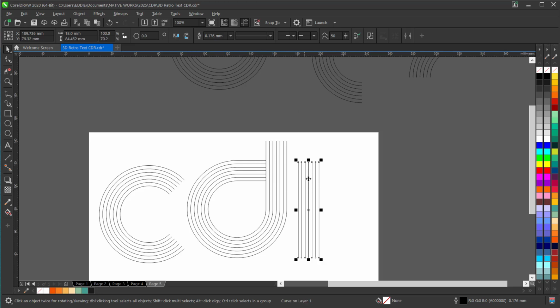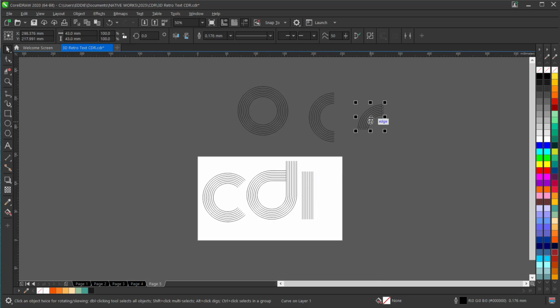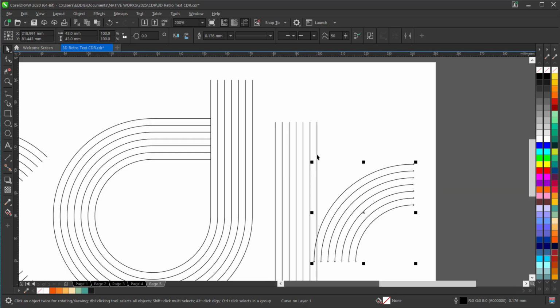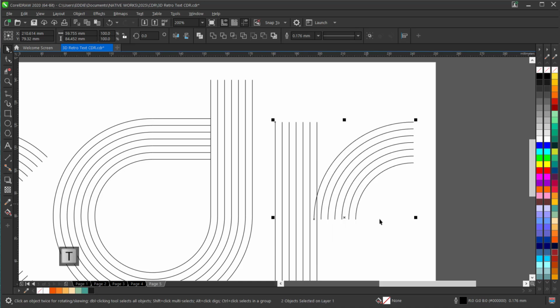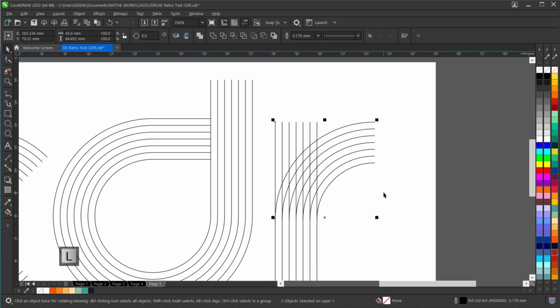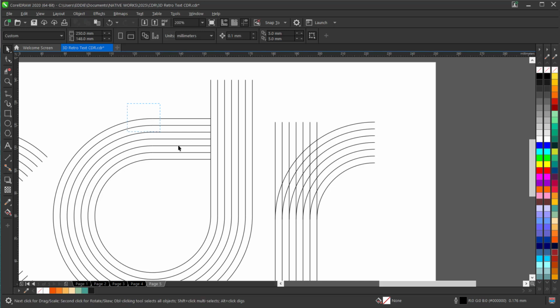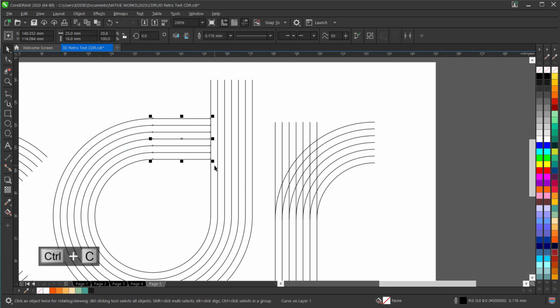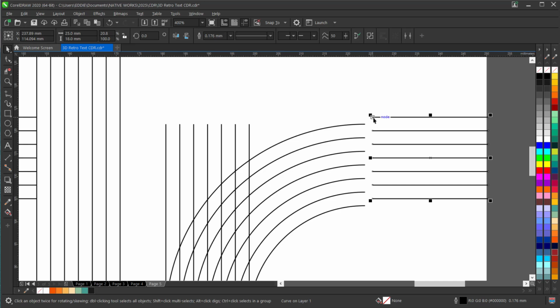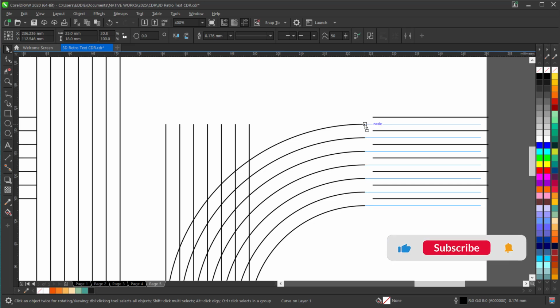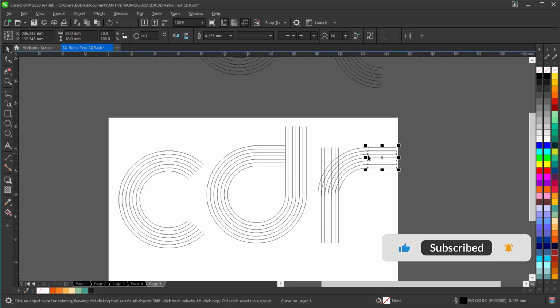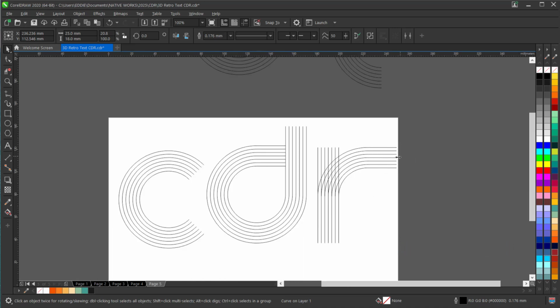Click drag to align it to the top part of the letter D and align the quarter circle lines also to the top of the letter R. Make a copy of the horizontal lines and position it to the right part of the letter R as you see on the screen. Adjust to get the desired results.